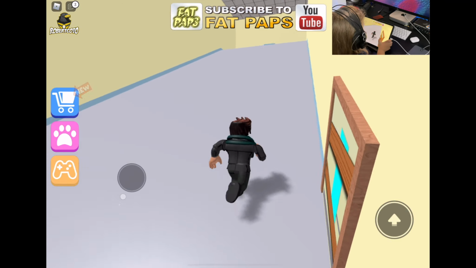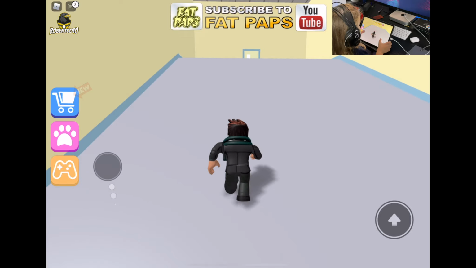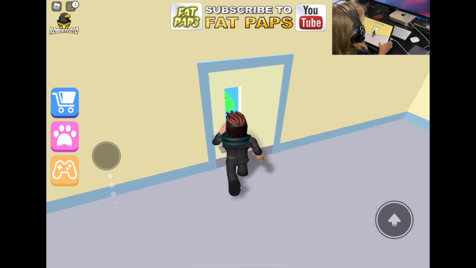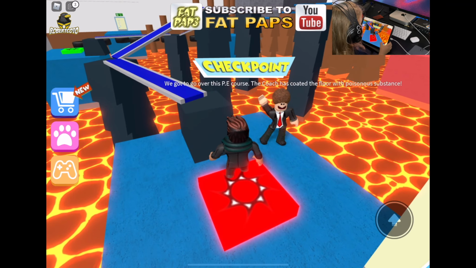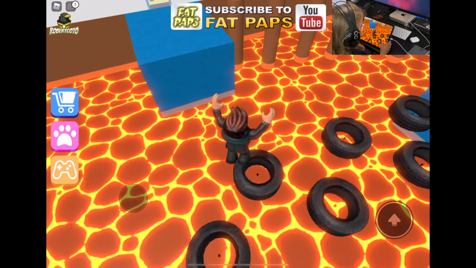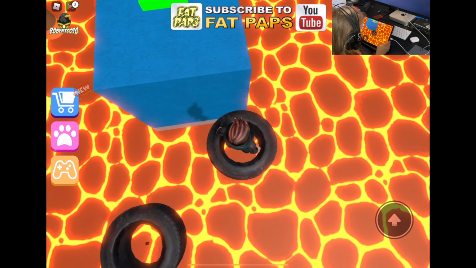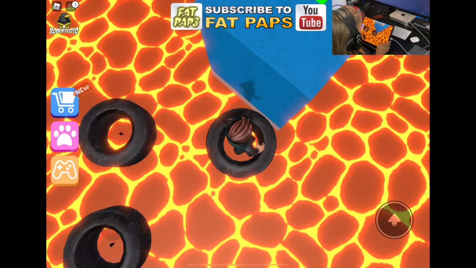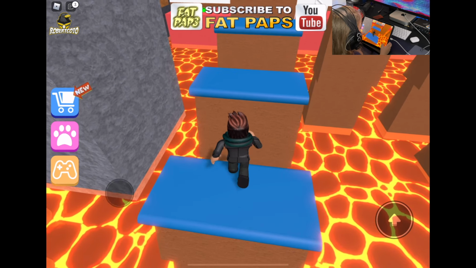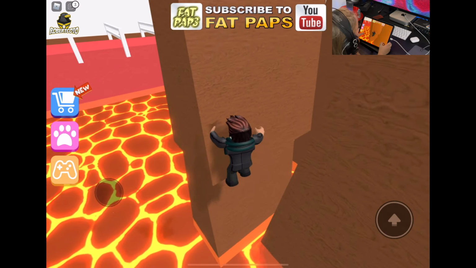Okay. Let's dip down, let's dip down, let's dip down. Almost, yes, I made it. This diadem, I can literally jump in the middle. Dude, this is so easy. I think it's a glitch, because usually you can't go in the middle, and I think it's a glitch. Oh! Oh!